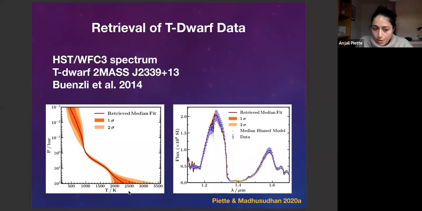And this is the temperature profile we retrieve, and the photospheric temperatures from this temperature profile correspond well with the effective temperatures that we would expect from this kind of object, which is great. And we're also managing to fit the spectrum very well. This slightly messier part of the spectrum is happening due to some potassium features. I won't go into all the detail, but we found that the potassium isn't affecting our other retrieved parameters at all. So whether you include potassium or not can change the fit to the spectrum, but it doesn't affect the rest of the analysis.